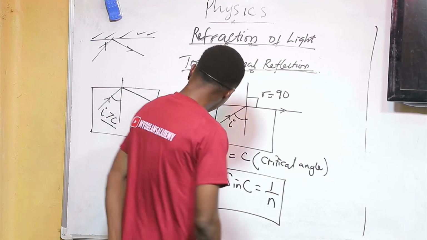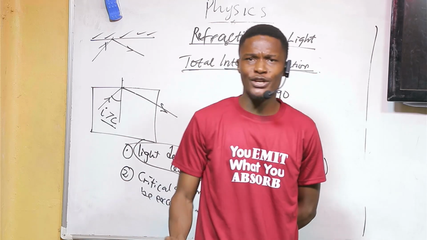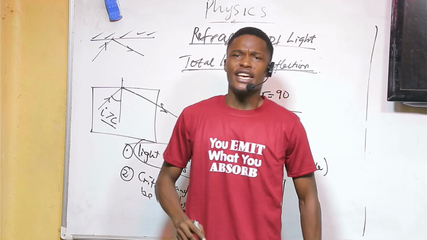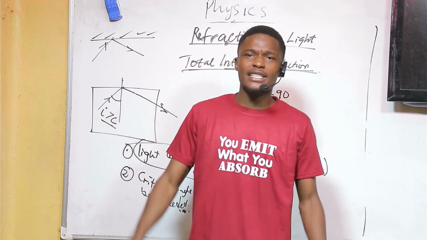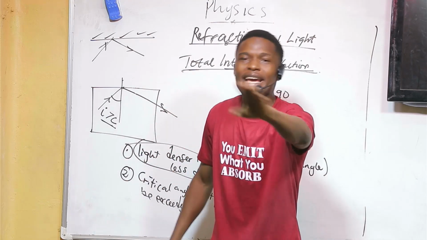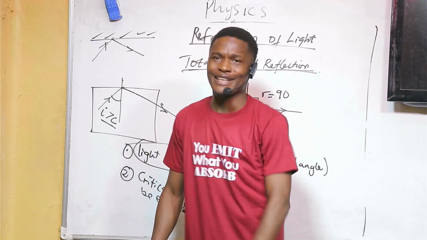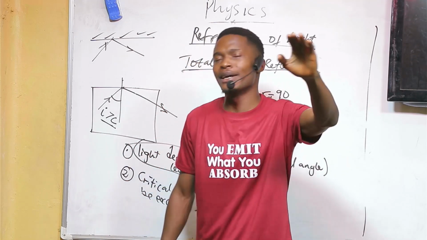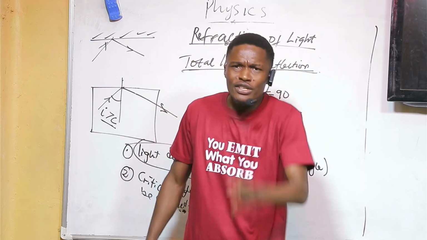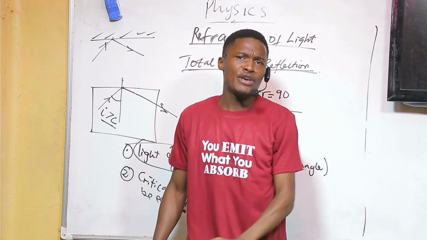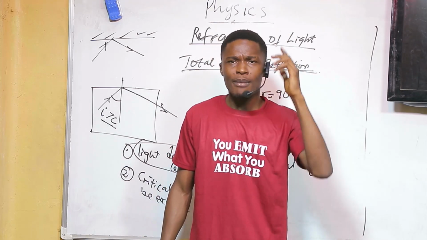So what does that mean? The first one is saying that the light must travel from a denser medium to a less dense medium. I have seen a JAM question where they said, in which of the following can total internal reflection occur? And they gave several instances. In option A, they will say something like air to glass. Option B, something like water to glass. Option C, maybe glass to air. Option D, maybe something else. The answer to that question is glass to air, because going from glass to air is from denser to less dense.